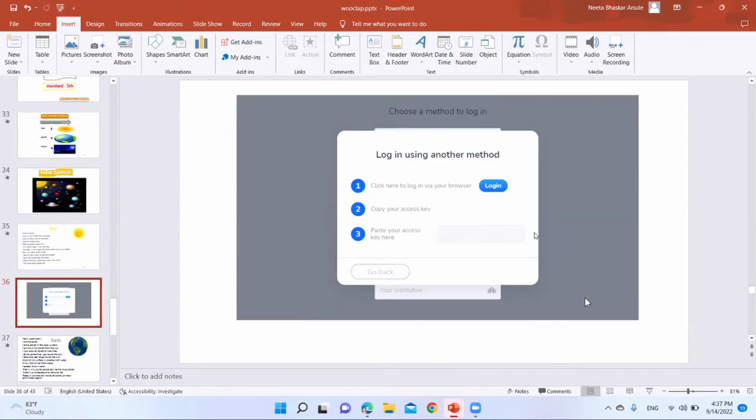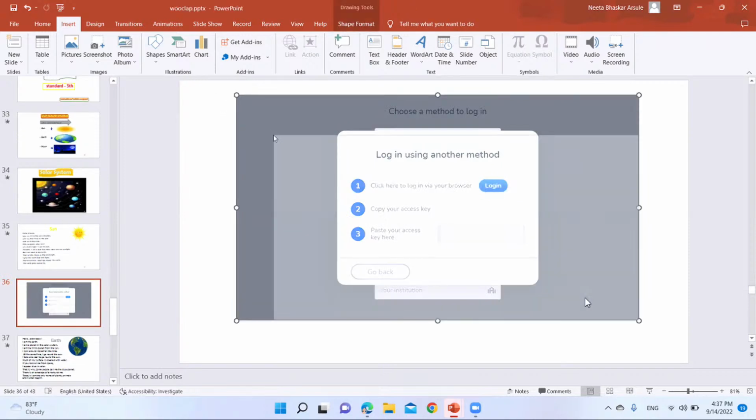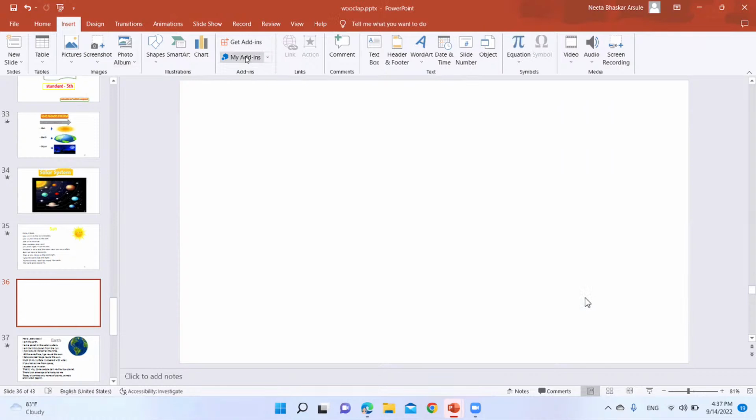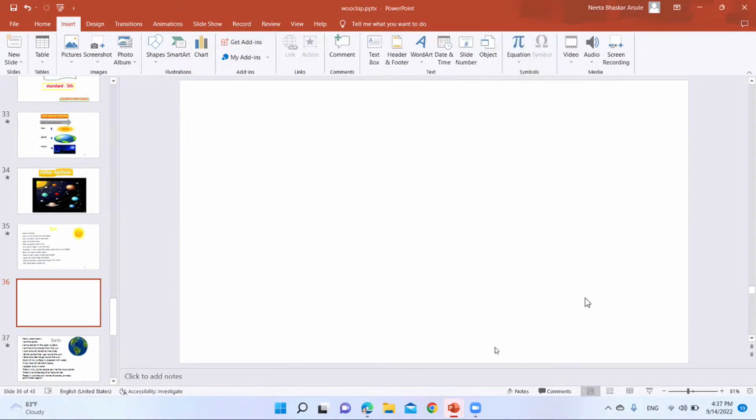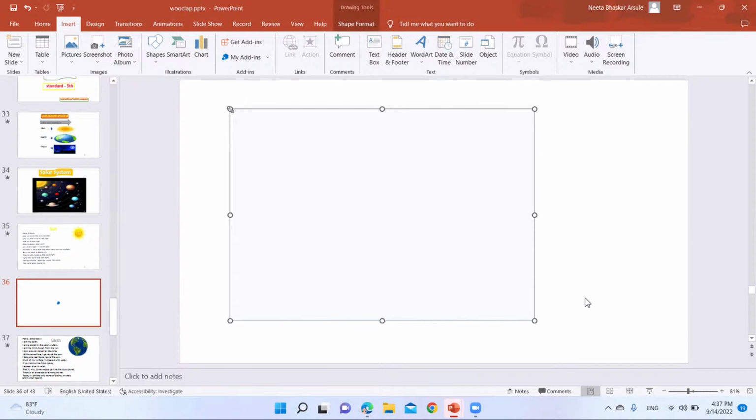Here we add, again, my add-ins. You all know that we add interactive questions in our presentation for students to do our session, or enhance our teaching learning activity with Wooclap interactive sessions.